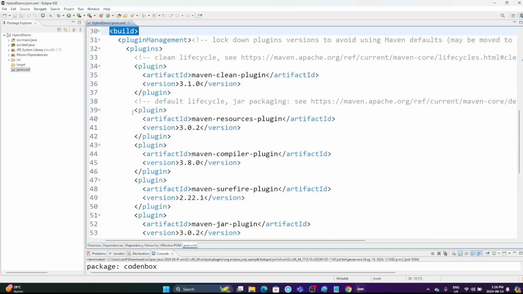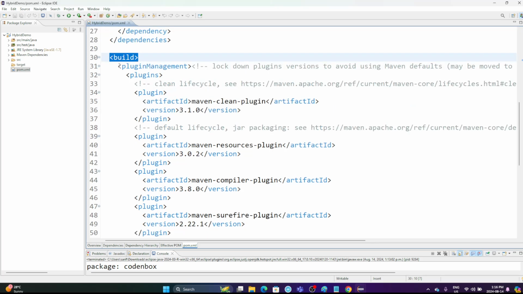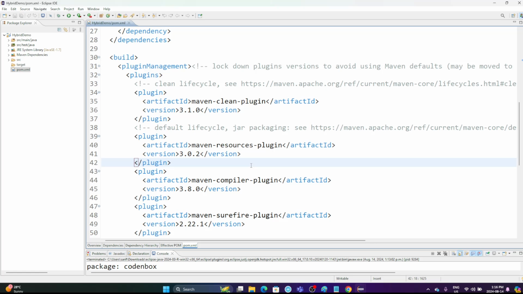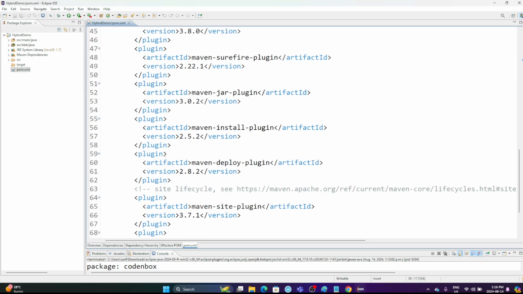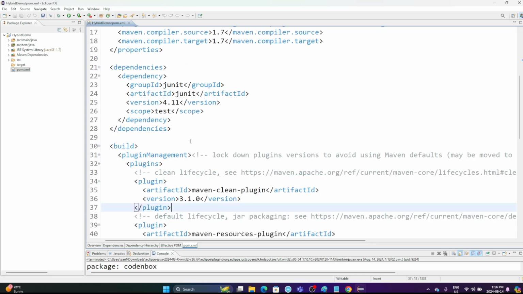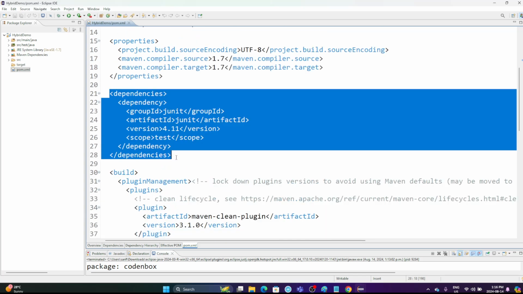The build section comes with a lot of default plugins. Since you are going to use TestNG plugins, and we're going to use a lot of other plugins moving forward, all of your plugin info will go underneath the build section. We'll update it later on, but the dependency is one of the most important parts that we are going to use from the beginning, whenever we need to update or integrate any jar for our project.